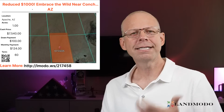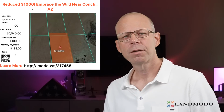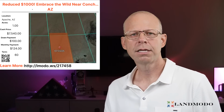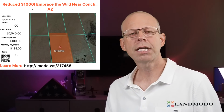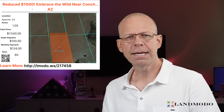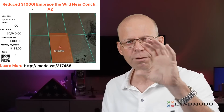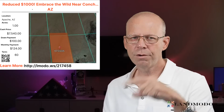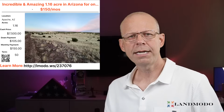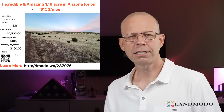But when we start to deal with these bucket 1, bucket 2 off the grid things, we also now introduce another bucket, which is bucket 3 properties. And what are bucket 3 properties? These are what I would call recreational properties. So you're out there, you're going to own this piece of land, and you're going to be more recreationally inclined. So things like, I'm just going to make these up: stargazing, camping, horseback riding, ATV riding. You're just looking for a place that you can go and have a good time. Well, not only does this fit the bill, but we also get introduced to bucket 4 here. And in bucket 4, remember, that's where we look at land as a long-term investment.